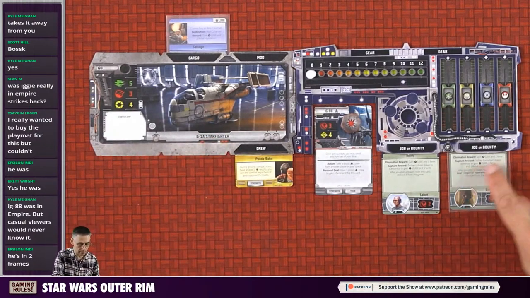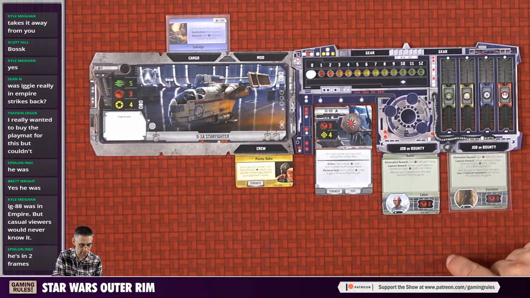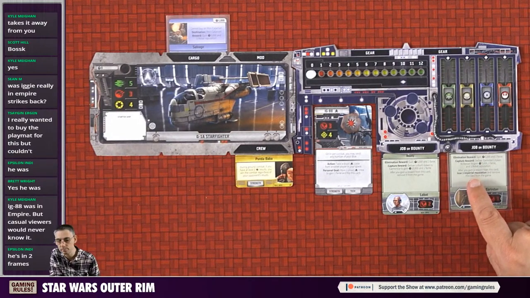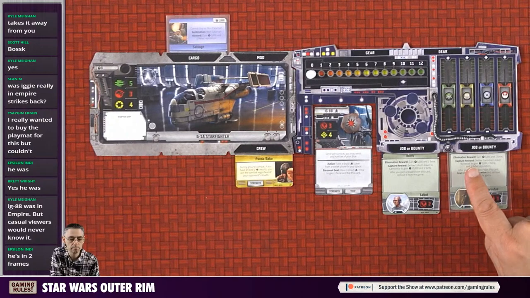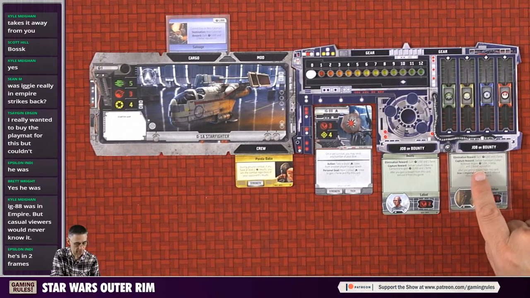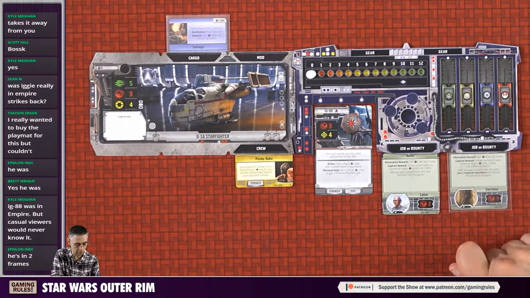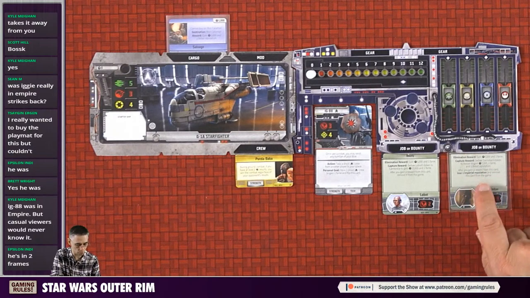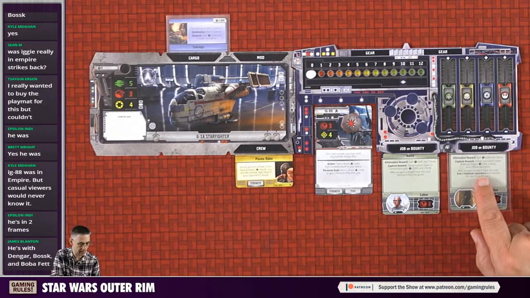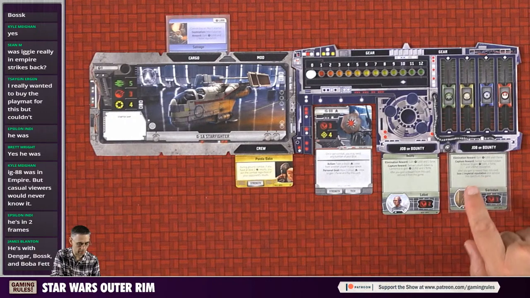So I can either eliminate Garindan, get 6,000 credits and a fame, or I can capture him and take him to Kessel. And if I do that, I get 7,000 credits and 2 fame and a rebel reputation. But then after you gain a reward from this card, lose 1 imperial reputation. What do I want to do? Do I want to go for the 2 fame? I think we need to. Yeah, so I'm going to capture him.